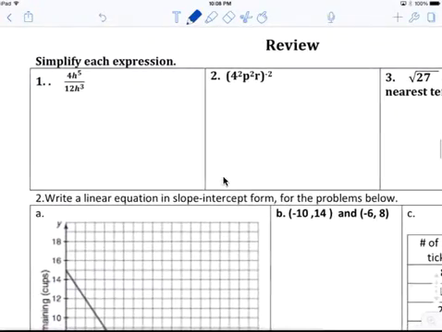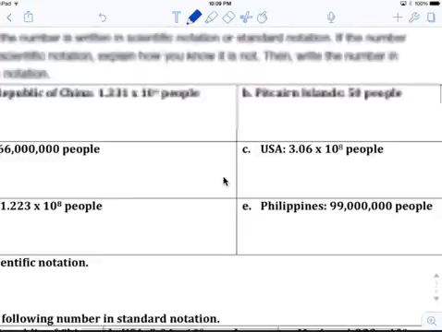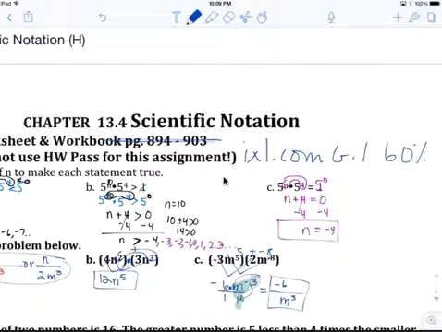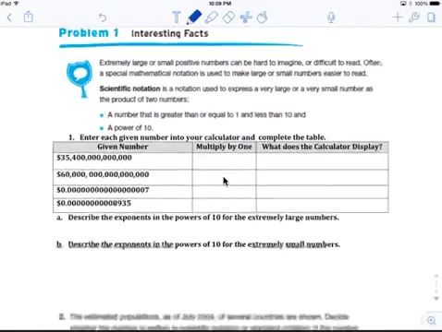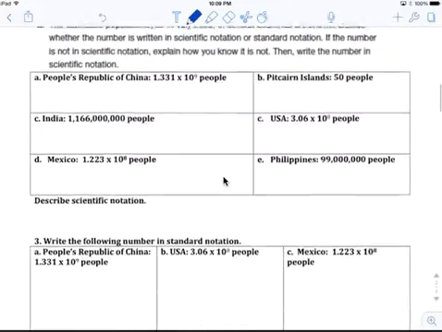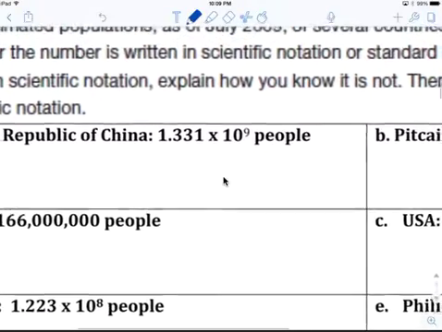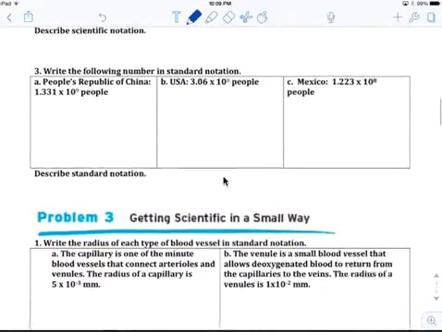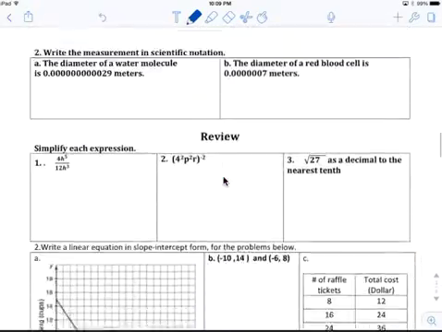Go over scientific notation. If you did the other homework assignment, instead of this here, I asked you to do IXL.com G.1, and I want 60%. Basically, it's on scientific notation. I hope when you get it wrong that you read and that you understand. It's not very difficult. Or like this, you can do order of operations: do 10 to the 9th power, and then multiply the answer by that, and you get your answer. It's the same thing, basically, do order of operations. Okay, that's what scientific notation is, really.